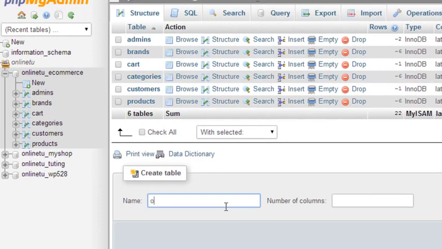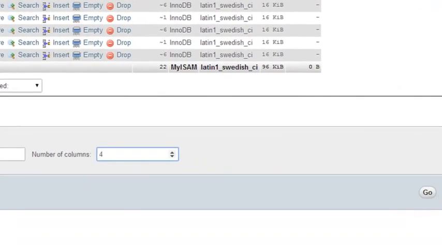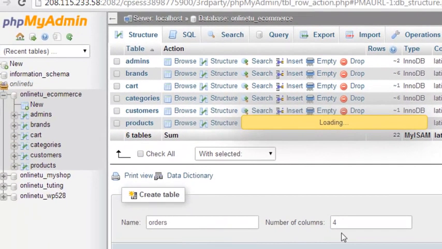One will be orders, and the orders will have customer ID, product ID, quantity, order ID. Okay, 4 is okay. We can later on add other things. 4 columns we have added to this.